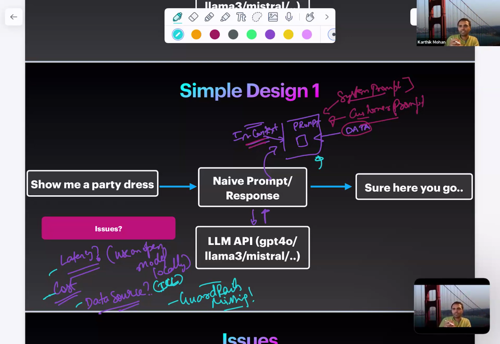So in some sense you're expecting the LLM API, which is the back end of this wrapper, to do everything in one shot. Yes. In practice, that may not go well because it misses out on something or it's just too much information for even the LLM to process and get back to you on all the fronts.